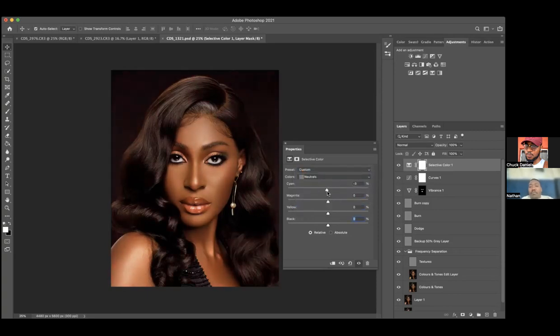I'm just playing around. Here I pick neutrals, because all these other colors don't exist in the image. So just pick reds, yellows, neutrals, blacks, and then play around and see what you like. Just minus one, minus one, good. I think plus one is better.